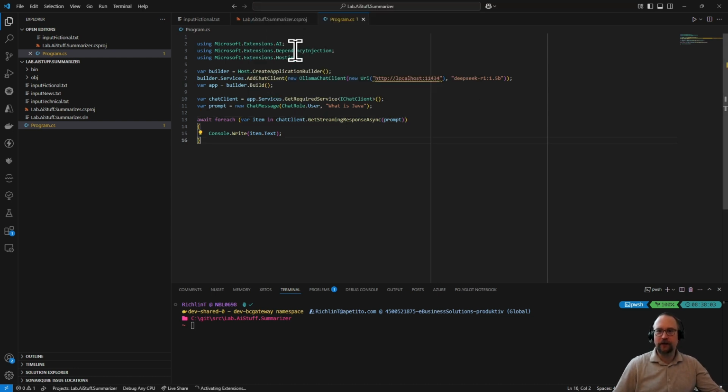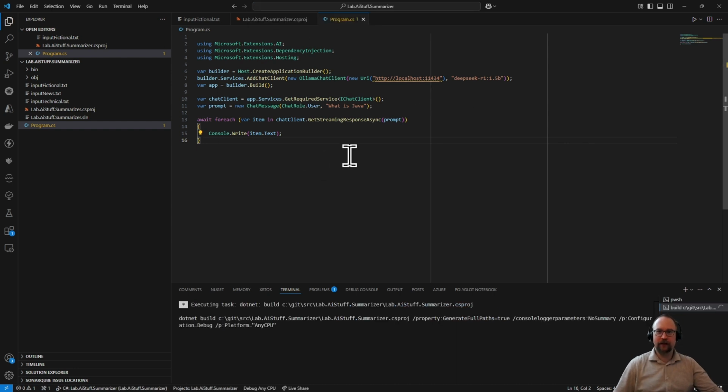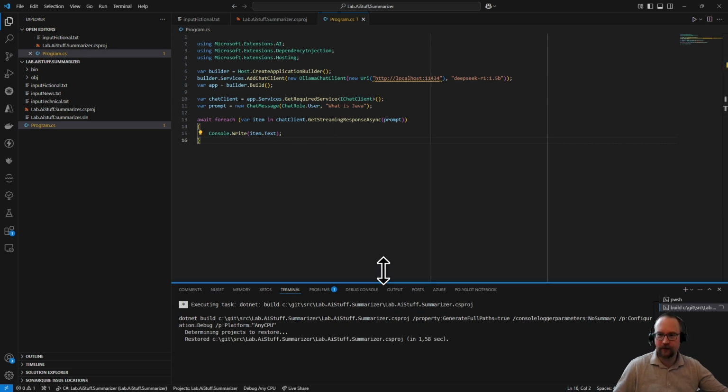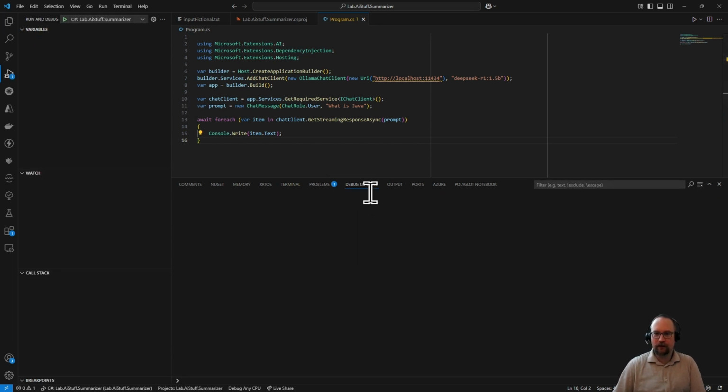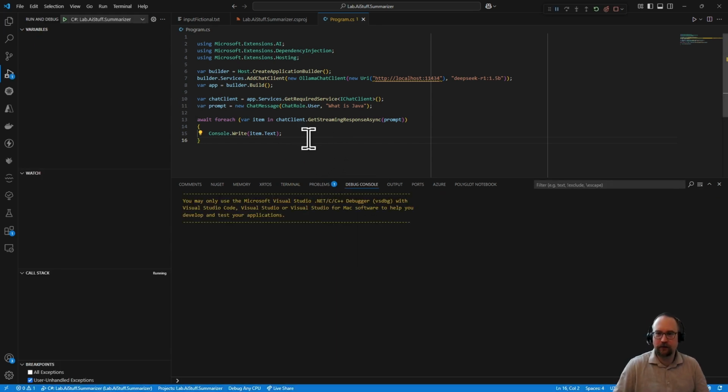And this should already be a fully working example. So we can just start this and watch our debug console carefully once things are running. So here it goes.